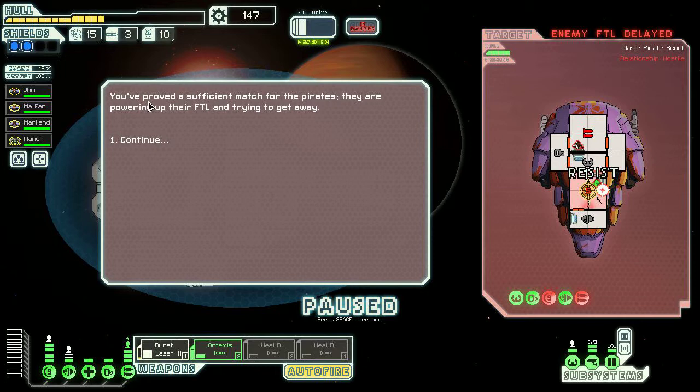You've proved a sufficient match for the pirates. They're powering up their FTL and trying to get away.